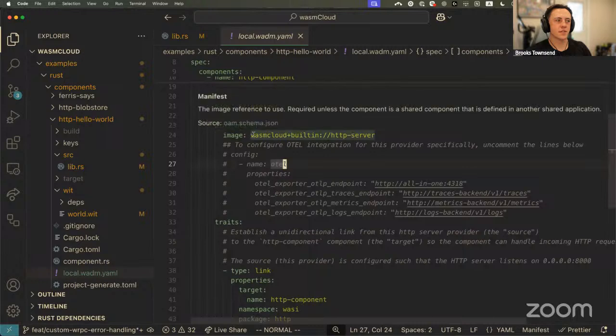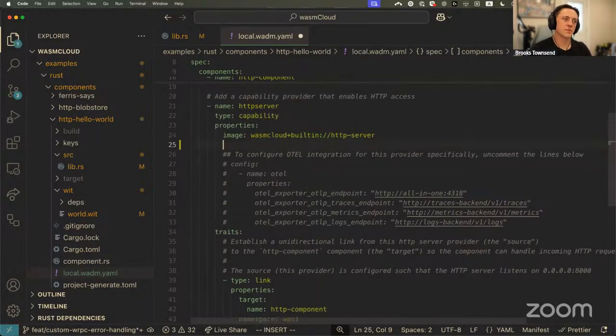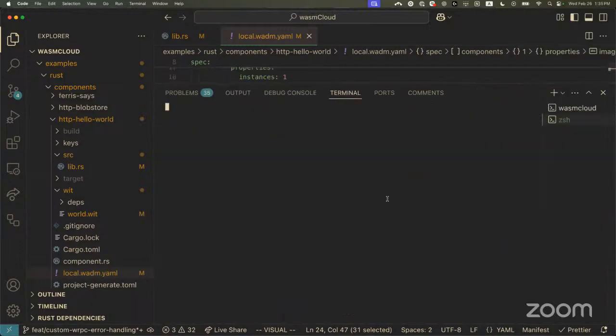The only difference is the image reference. So instead of referring to the GHCR wasmCloud HTTP server here, we refer to this special syntax as wasmCloud plus built-in.